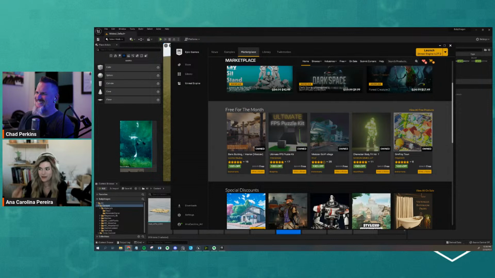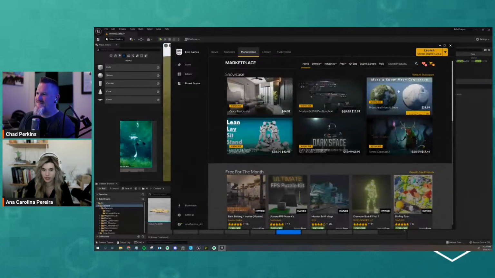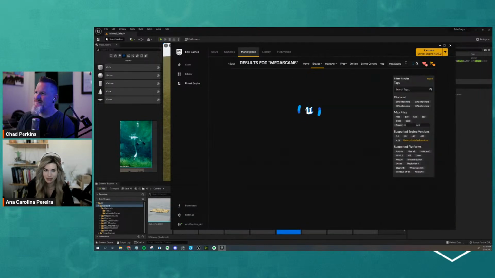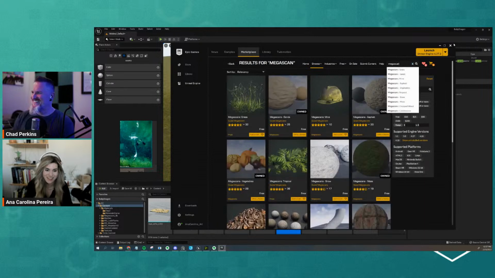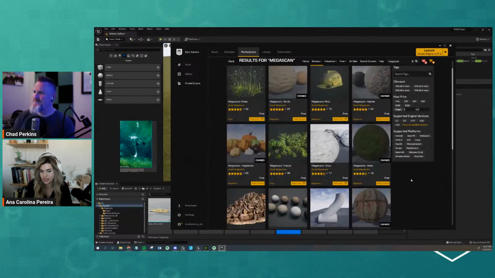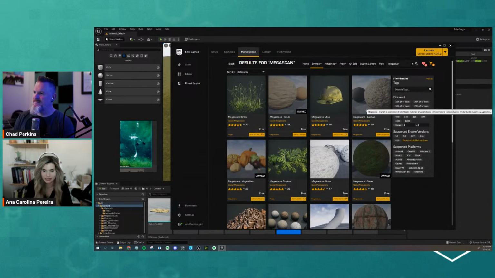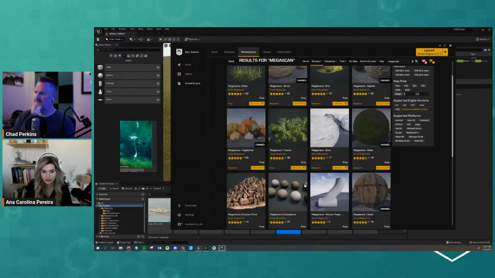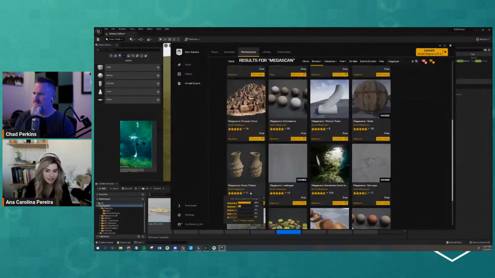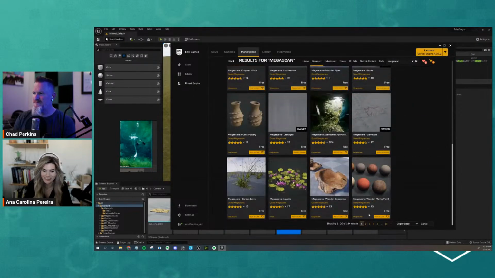Okay, we're good. So every month they give you 5 free assets. And if you get into Unreal, I recommend downloading them just in case you need them in the future. I have hundreds of these free things. And if you search for Quixel, or they're also called Megascans, better than a normal scan, it's a Megascan, you'll find all of the Quixel assets, and they're all free again, because Epic has purchased these libraries for us. So you've got Quixel vegetables, cobblestones, chopped wood, abandoned apartment buildings, all this good stuff.